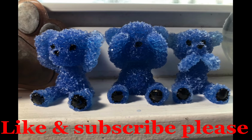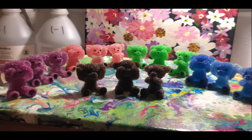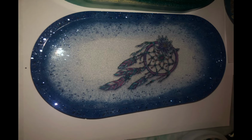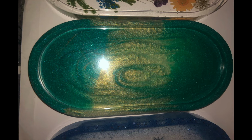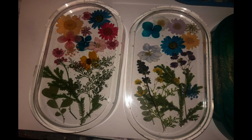Hear, see, and speak no evil. Bears. There's their little herd. Aren't they cute? And my little trays. This is seashells. Dream catcher. Mica powder swirled. And yeah, dried flowers in those as well.